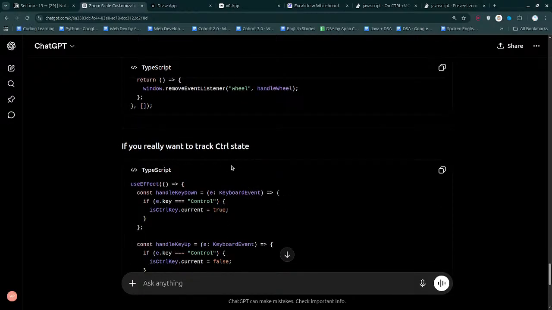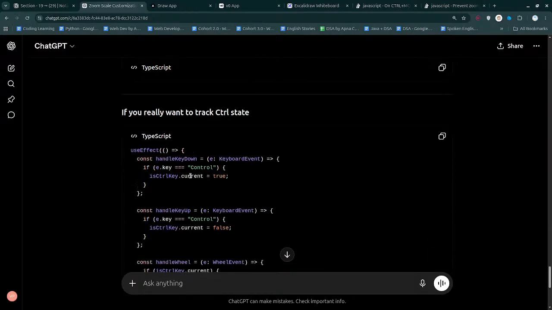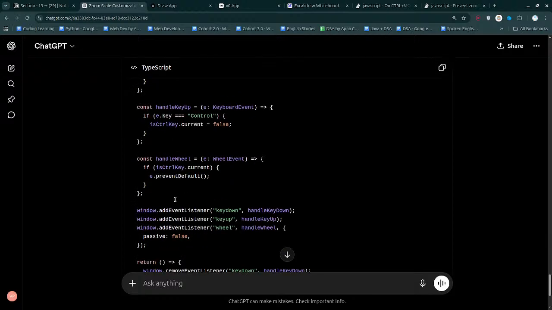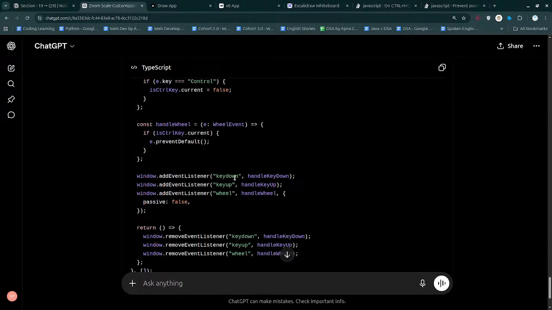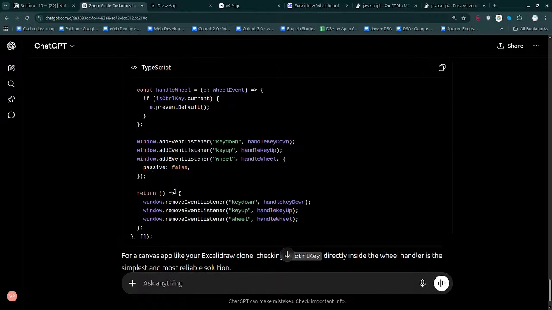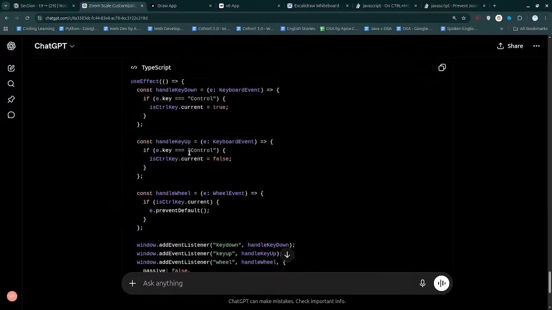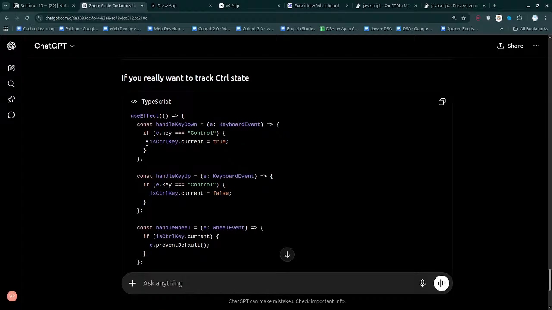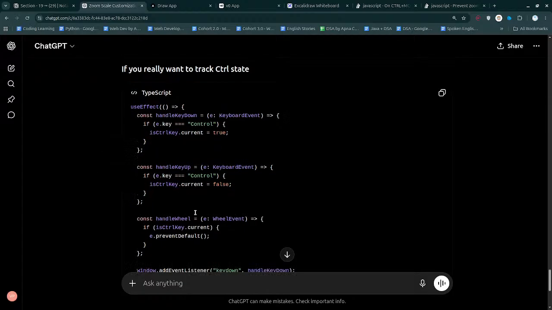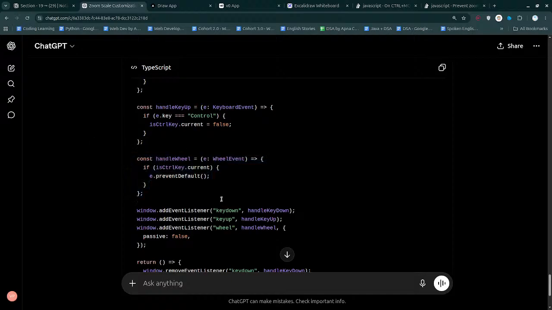And now if you really want to track the control state, then we are gonna have these things: handle key down, handle key up, this and wheel, and this is gonna be passive, and we are gonna be simply removing them as well. Key down, this is gonna be true, then key up, this is gonna be false, as simple as that.